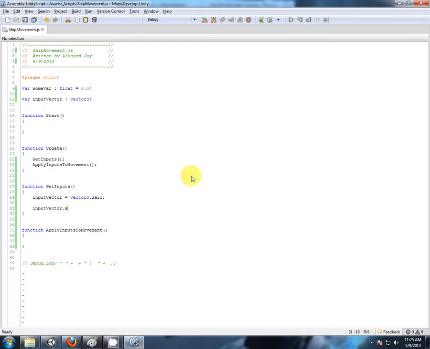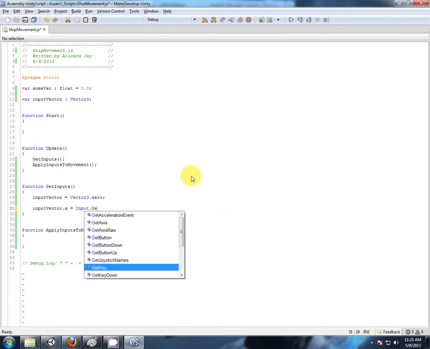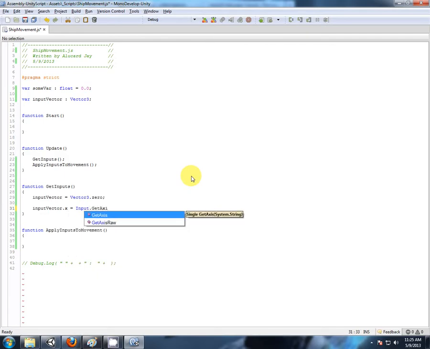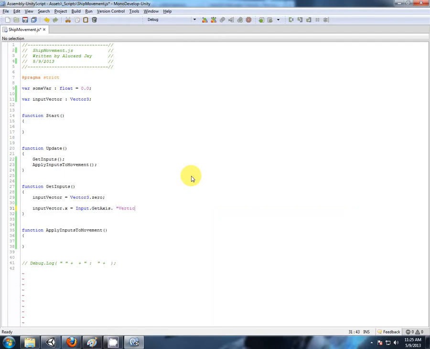The input vector.x equals, so the x is the pitch, which will be the input vertical. Input dot get axis vertical. Okay, so that would be the x.